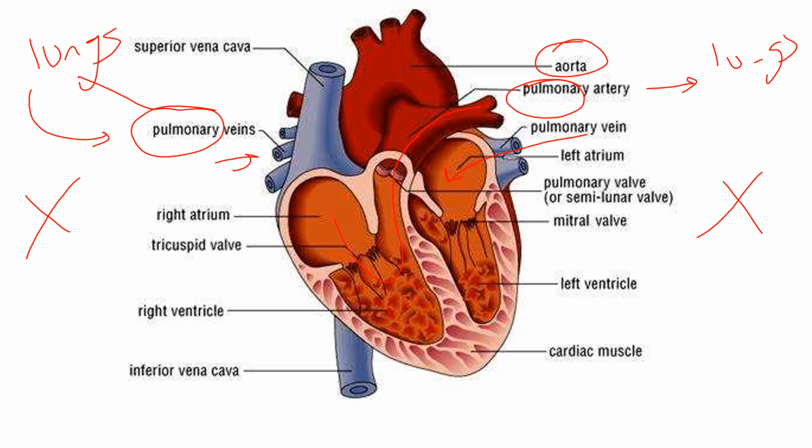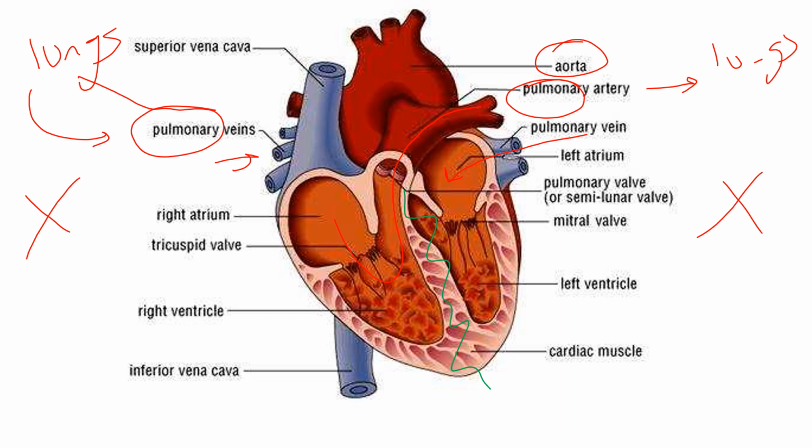Another thing to note here is that we've got this big structure down the centre here in green, and this is the septum. So the septum separates the oxygenated blood in the left-hand side of the heart and the deoxygenated blood in the right-hand side of the heart. It's also really important in the electrical conduction of the heart, so what controls the heartbeat. We'll actually come back to that in a lesson after Christmas.